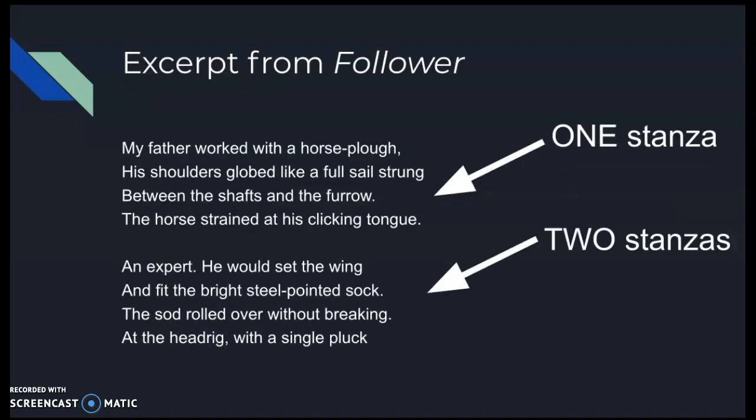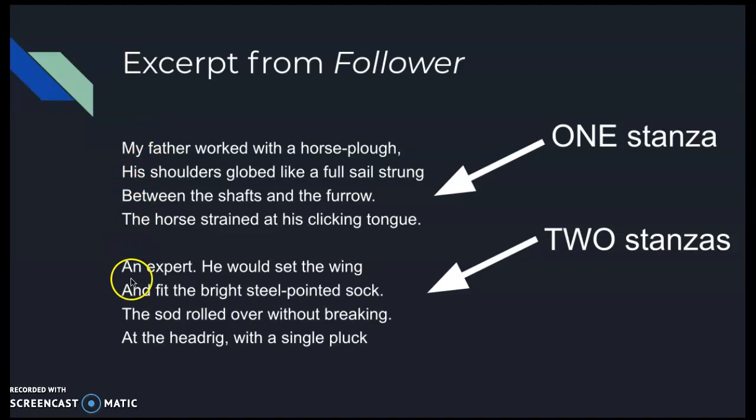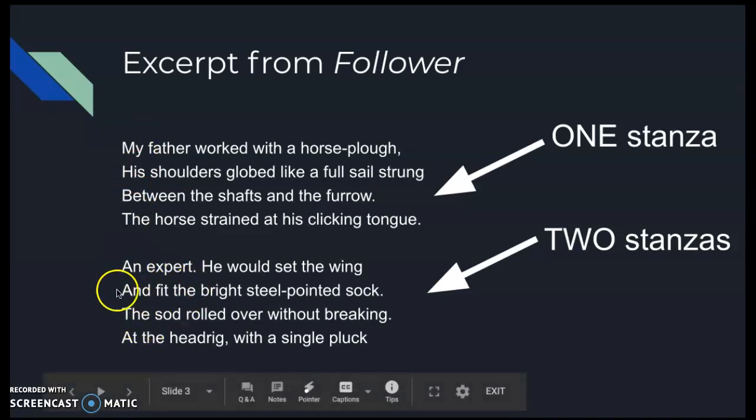So for example, this is from The Follower, which you read. One stanza is this group of 4 lines here, and then we've got this line break, and so this is the second stanza. It looks like kind of one paragraph, second paragraph, but in poetry we just call these stanzas.